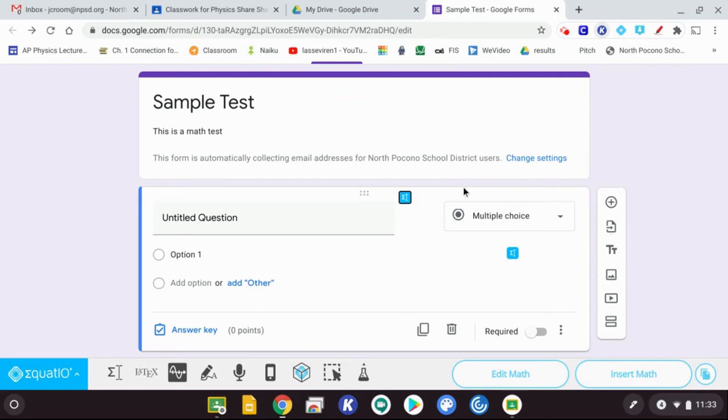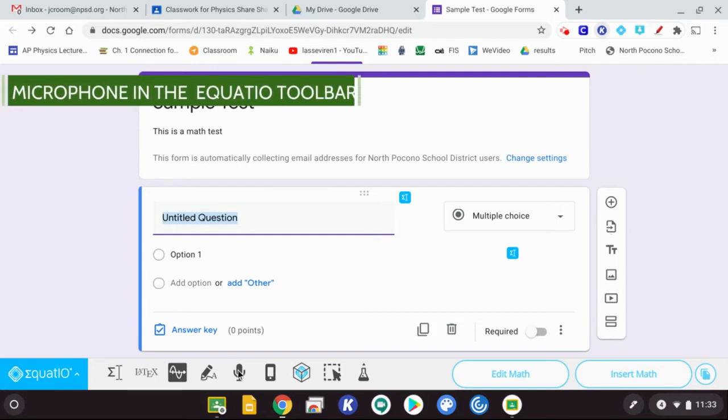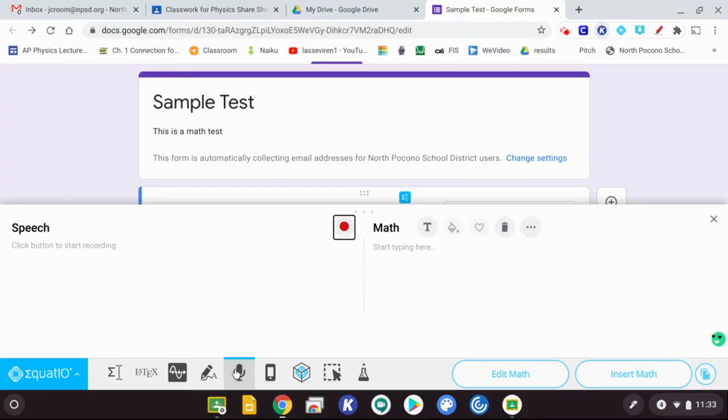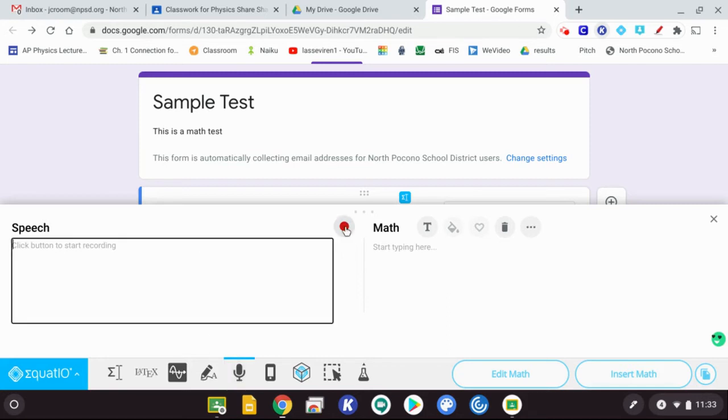Log in, click OK. And then when you come down into this area here and you want to start to record your question, you can click on the microphone. This window will pop up. You can then record what it is that you want to type. You may, when you press the record button, get prompted to allow the microphone to be used, but you want to click on this red record button.